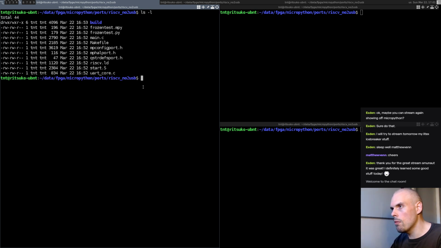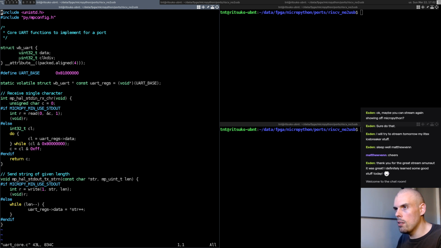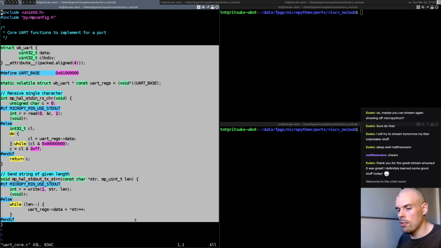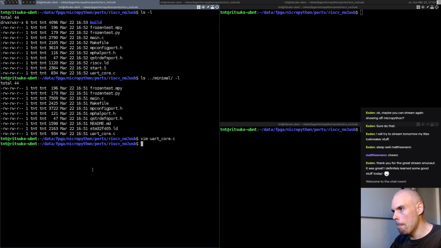It's relatively straightforward. There's an example minimal port, and I just copied the files and adapted the minimum amount. Pretty much it was only changing the method to drive the UART so that the console can actually talk to the host, and changing some configuration options.